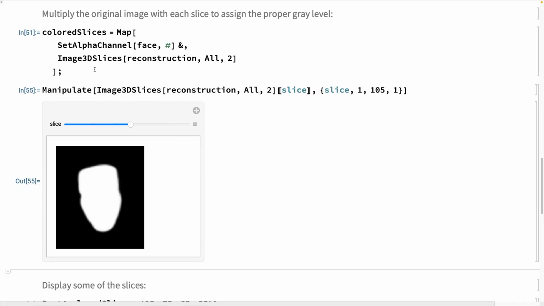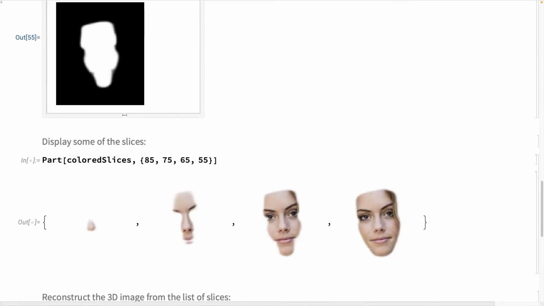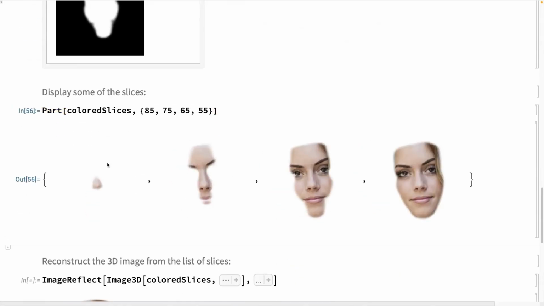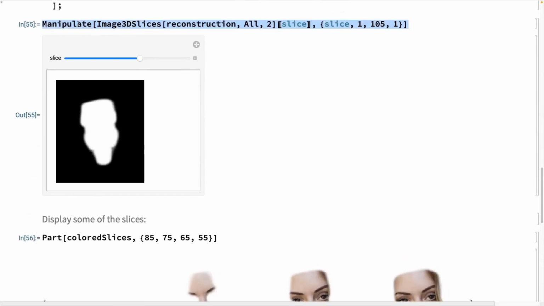And what we're doing is going to each of these slices, and based on the output from the neural network, multiplying each of these slices by the appropriate color channel from the image. Here are some of them, but if we use manipulate, we can see all of them. So I'll show you the manipulate version.